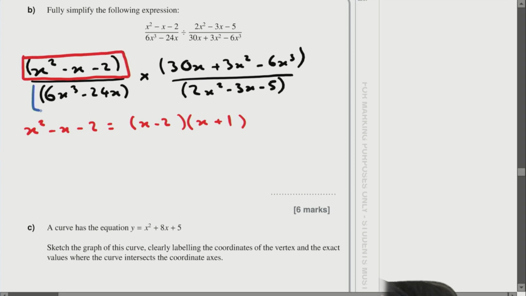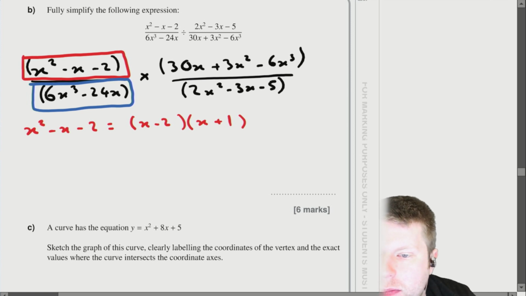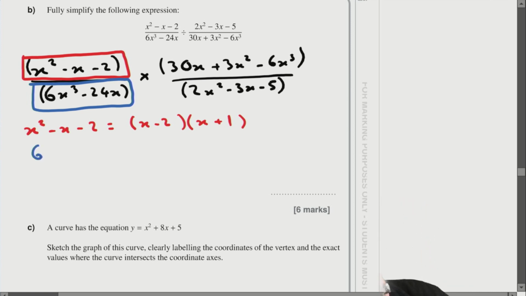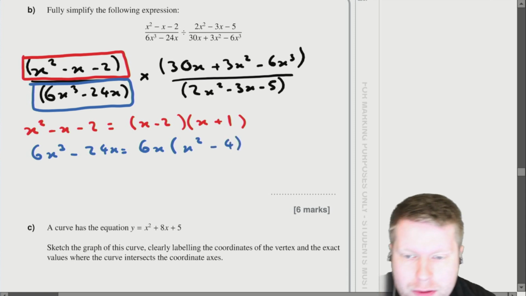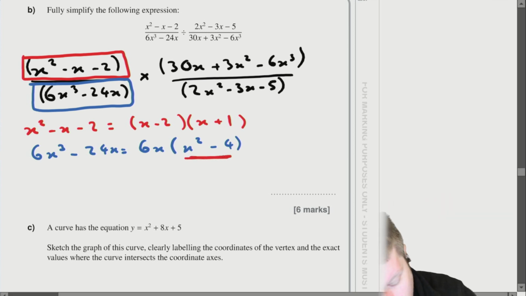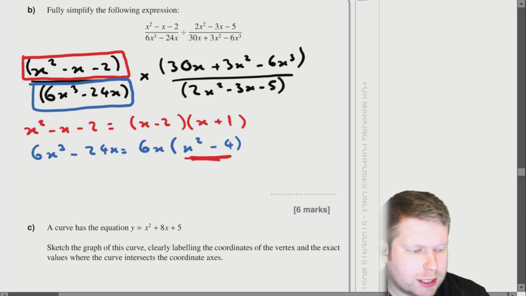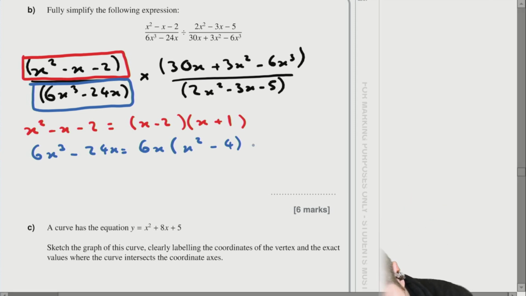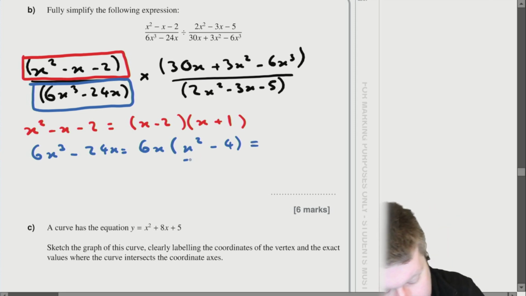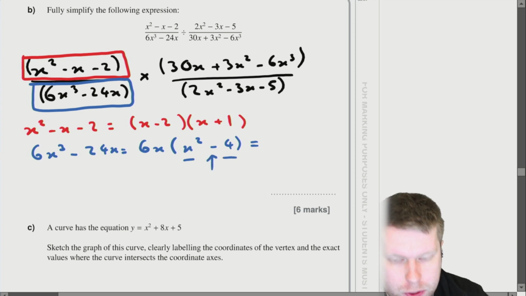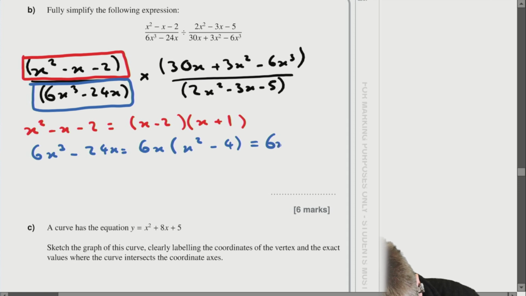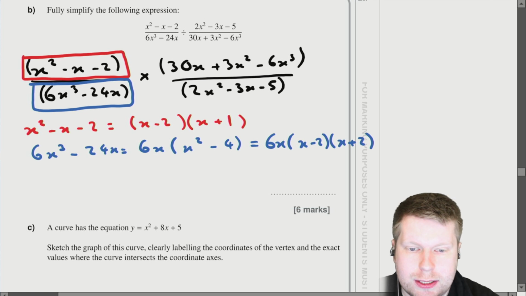Now if I look at the denominator of this, okay, well this has got 2 x terms in, and actually it's got 6 in as well. So I can factorize this nice and straightforward into a single bracket. So if I take out 6x, that's going to leave me with x squared, and I'm going to have minus 4. Now actually I can factorize this further, because if you have a look, this is a quadratic equation, which means that I should be able to factorize this into 2 brackets theoretically. And in fact, if you thought about this a little bit more, it's difference of 2 squares. That's a square number, that's a square number, and it's a difference because I'm subtracting. So therefore I'll have 6x, lots of x minus 2 times by x plus 2. Okay, so that will fully factorize to that.